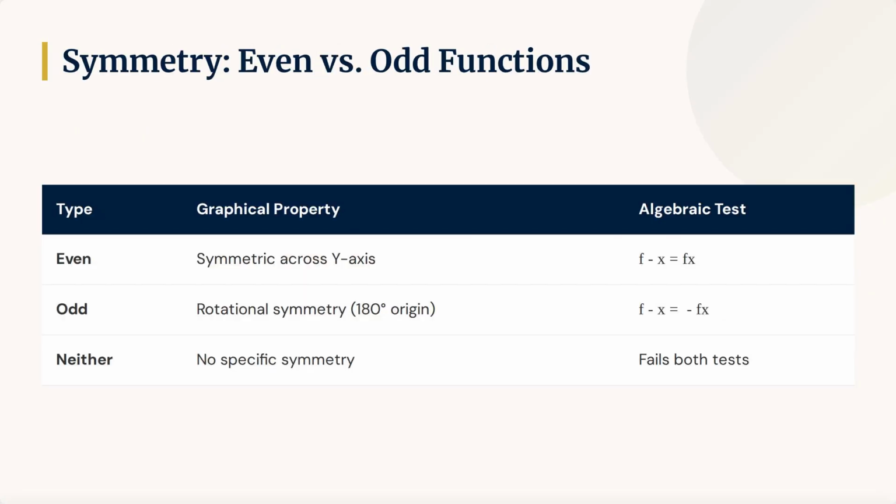Okay, the final part: finding the symmetry, whether it is an even or odd function. To be an even function, f(-x) must equal f(x). To be an odd function, with rotational symmetry, f(-x) must equal -f(x). When we work it out for our problem, it does not fit either. So it is neither an even nor an odd function.